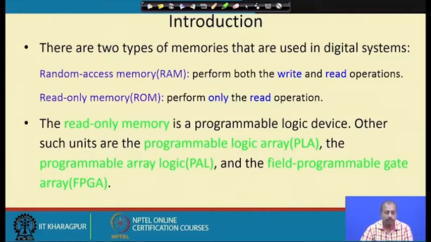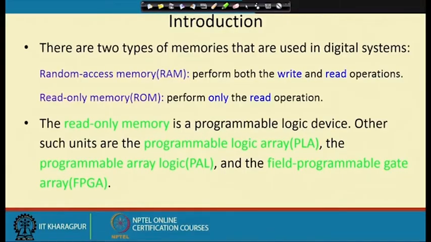Though the name random access memory is somewhat misleading, it suggests as if there is some other memory which is not random access, which is sequential access. This is true, sequential access memories are there, but they are no more used in computer systems now. Both random access memory (RAM) and read only memory (ROM) are actually random access. There is no order in which you have to access the locations in these chips. You can tell the location address, and the memory will be able to access that particular location.